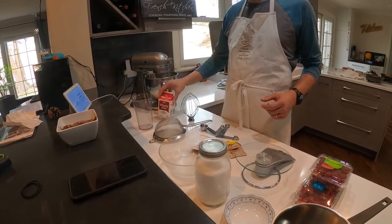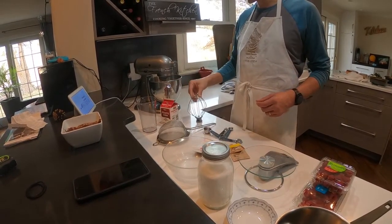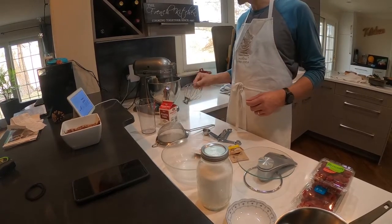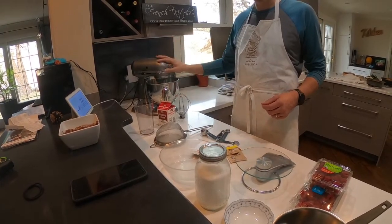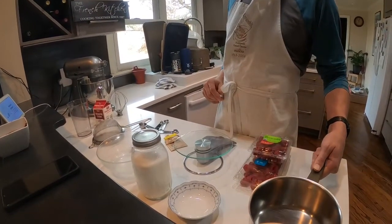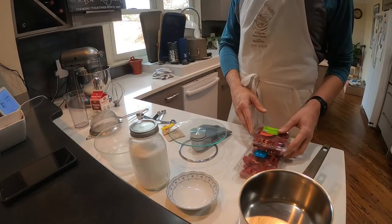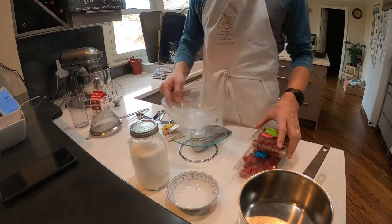We are gonna need a measure. We are gonna need some whipping cream. We are gonna make some whipped cream, and so we're gonna need the whisk attachment on the kitchen machine to do the whipping. We also use a pot. We are gonna slightly warm the raspberry sauce. So let's get started.